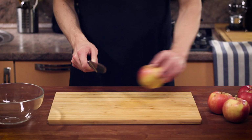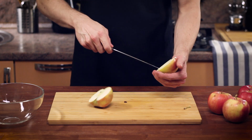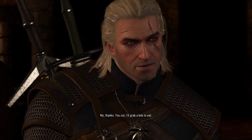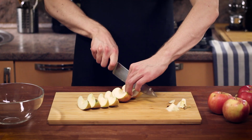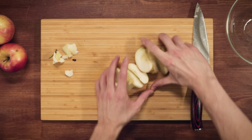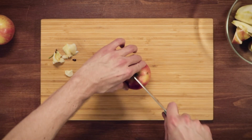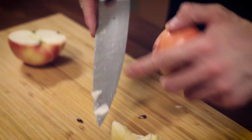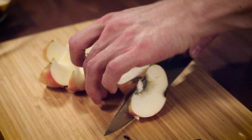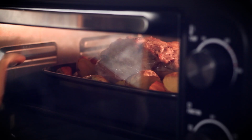While we're waiting for our meat and glaze, let's take care of the final ingredient, apples. Geralt, do you want to help? No thanks, you cut. I'll grab a bite to eat. Whatever you say. We're taking half a kilo of seasonal apples, firm and sour sweet. Soft apples won't do it, as they're gonna bake and become a shapeless mess. Cut out the core and slice into quarters or something like that, which really depends on the size of the apples you have. Mine are medium-sized, so quarters are my choice.